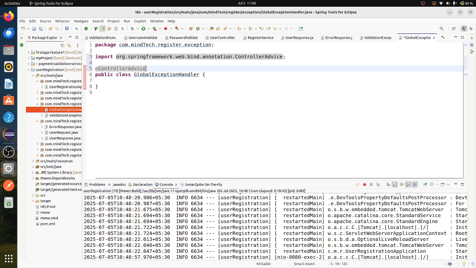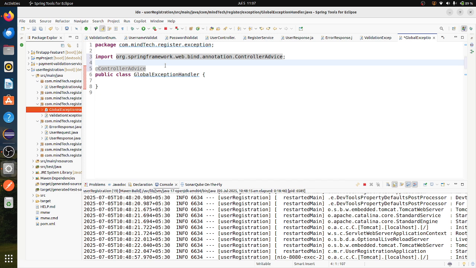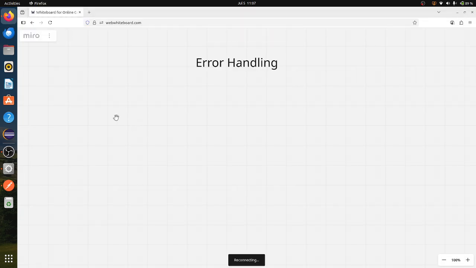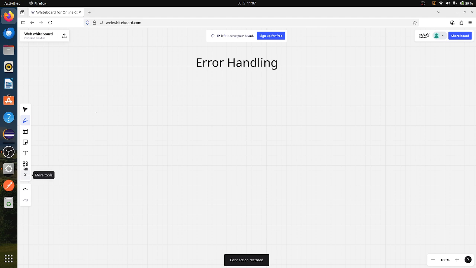So whenever Spring sees this annotation, then if any caller method is not handling the request, for example, I have the username validation checker.